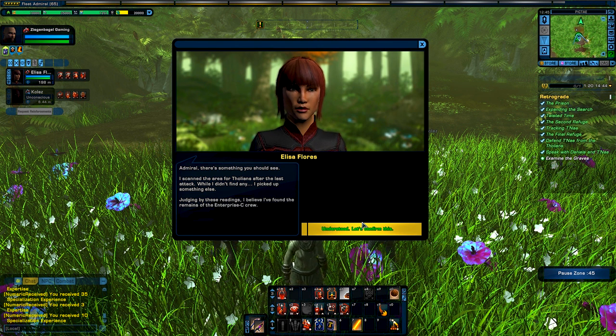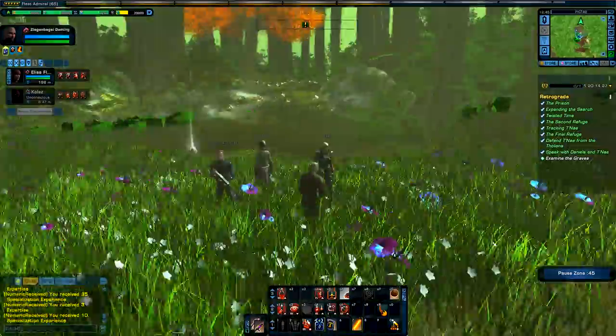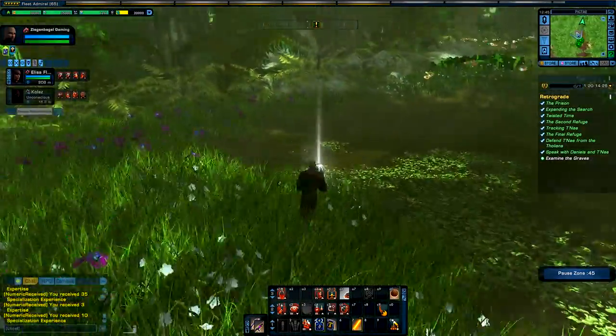Admiral, there's something you should see. I scanned the area for Tholians after the last attack. While I didn't find any, I picked up something else. Judging by these readings, I believe I found the remains of the Enterprise C crew. Wow. Understood. Let's confirm this. Very good. Let's go find out.